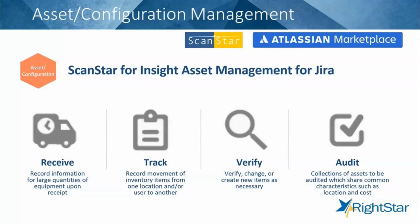So there are really some options with the actual scanner itself that are good to talk about. The latest versions of Scanstar now allow you just to use really any mobile device, any Android mobile device version 4.2 or better, or any compatible iOS device. And we even have ruggedized scanners that you could use on the loading dock if folks are doing too much activity there to rely on a mobile device. We've got that option as well.